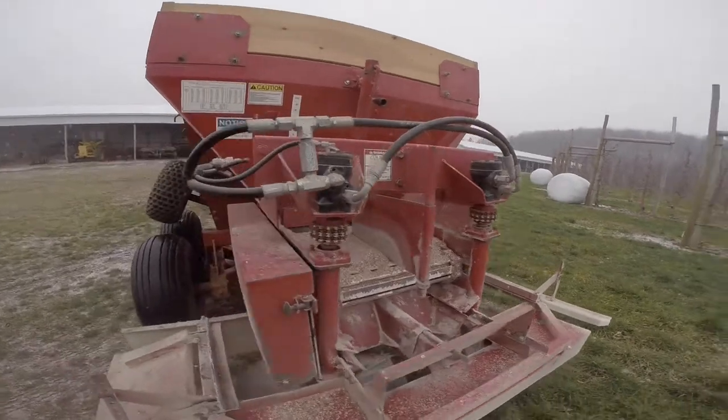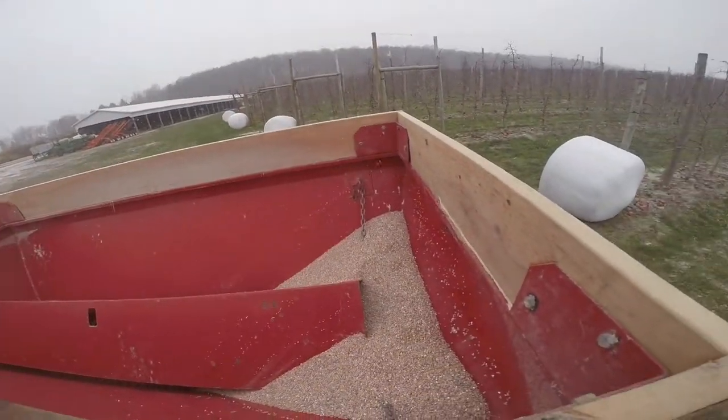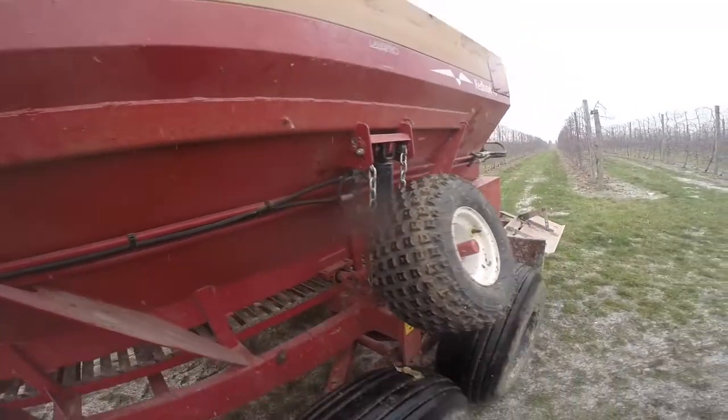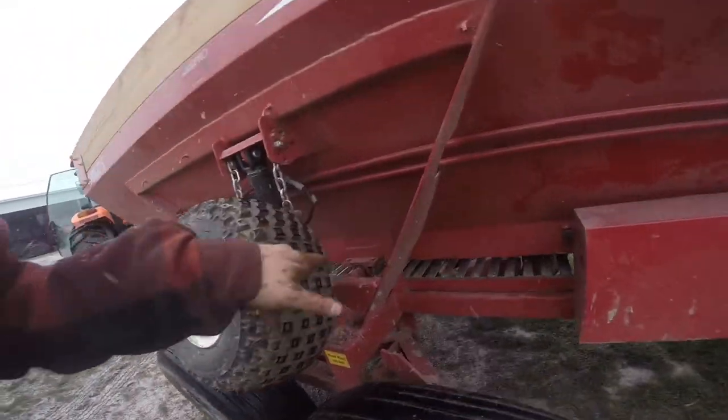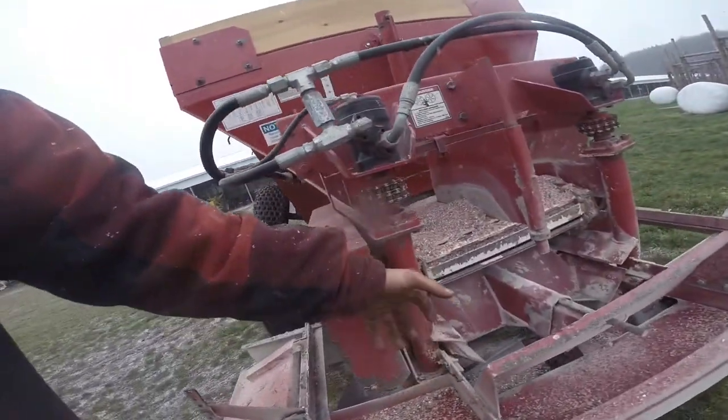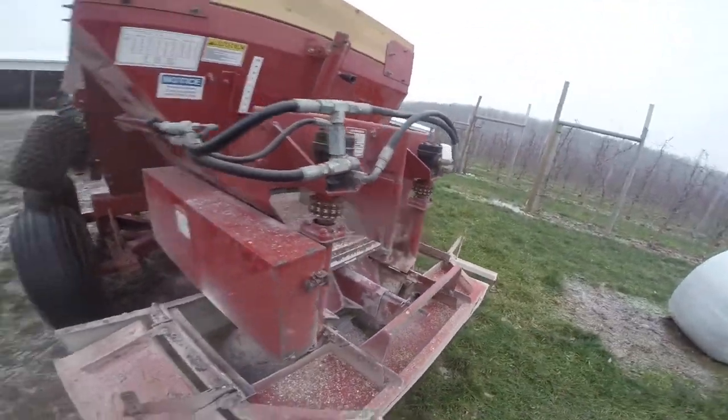I think we're getting a little low on fertilizer, so let's have a little peek here. Still got some on the gate there — just a little bit left. We're at a good spot on the right side at the end of the orchard, so we're going to go back and top off the fertilizer. This is the ground wheel I was talking about — it comes down on a cylinder and rides between these two tires, which goes into a shaft, then the chain moves and drops it down onto the spinners. The spinners have little cups on them, like your hand giving a toss out.